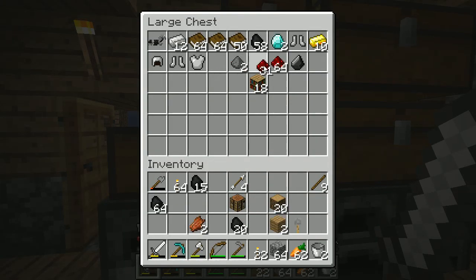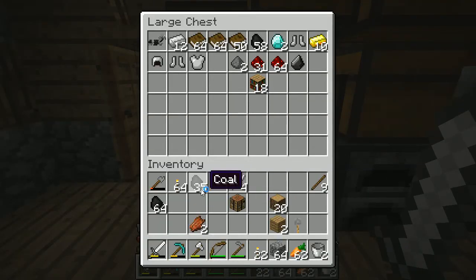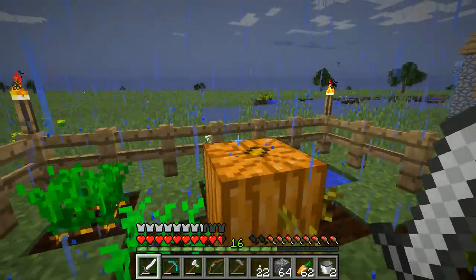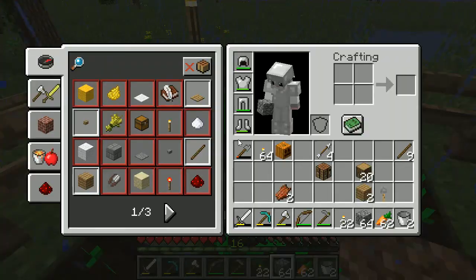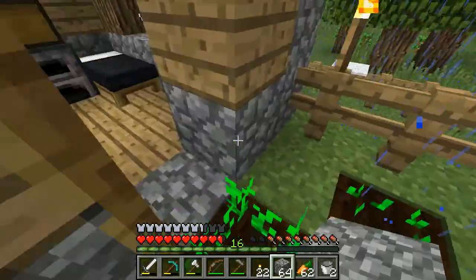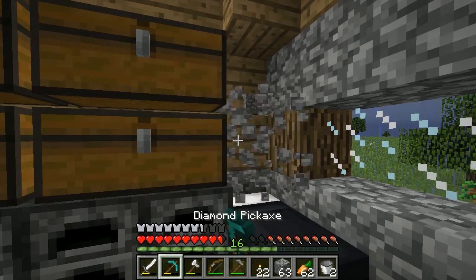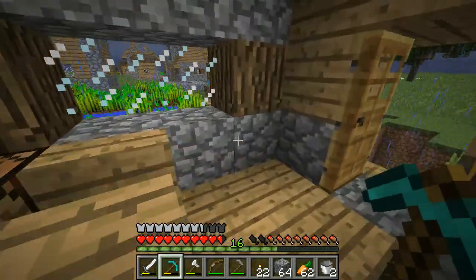So, a stack and 31 redstone. Nice. Anything else? No, not really. Okay, I'm gonna put coal in the chest. It's quite a bit of coal. Alrighty. Ah, it's raining. Not gonna be any player who hates rain, but still, rain's not the best thing in the world. Not the worst, but not the best. Pumpkin? Yeah.